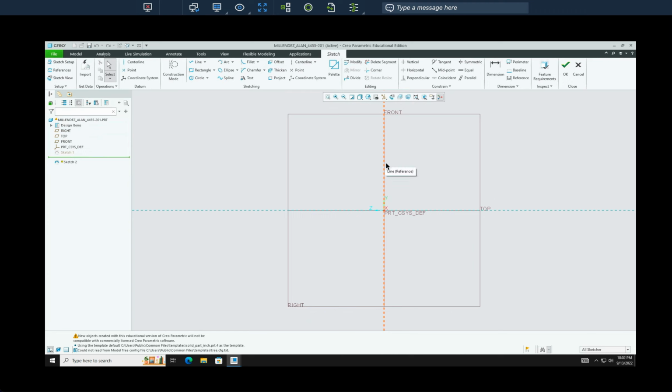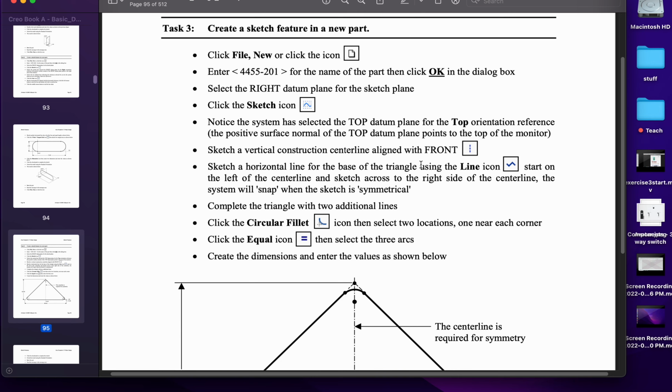We will create another center line here. So here's your center line, so click that, and simply we're going to click one point here, and then it will create a center line at an angle. But if you want it to be vertical, just simply point to this one and it will lock in as vertical. So click again. Now you have that orange center line. Press your middle button or scroll key to stop putting in center lines, otherwise it will again create new center lines.